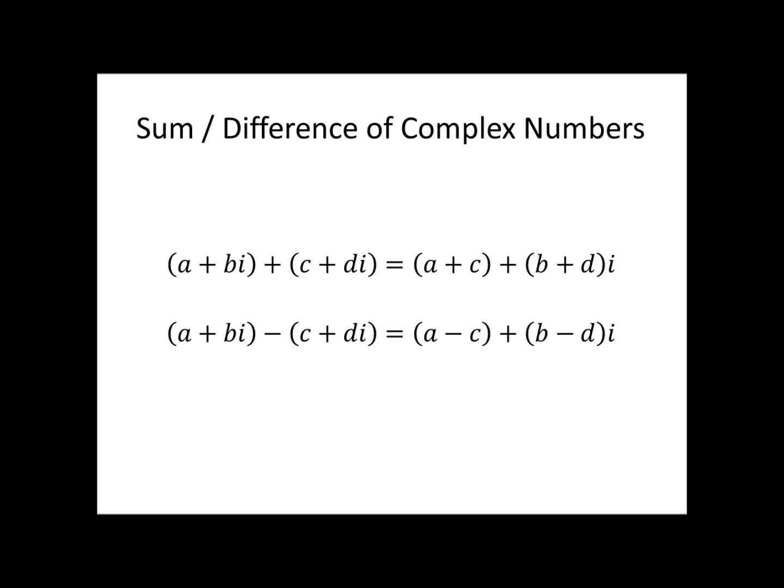Let's talk about taking the sum and difference of complex numbers. It's really a lot like combining like terms. I want to add a plus bi and c plus di. Well, I combine a and c, so a plus c, and I combine the b and the d because they're both the imaginary parts, so b plus d i. Same thing goes on when I want to subtract. a plus bi minus c plus di means that I group together the a and the c, so it's a minus c plus b minus d i. Now, the most common mistake that people make is forgetting that that negative goes to that imaginary part as well, so it's b minus d.